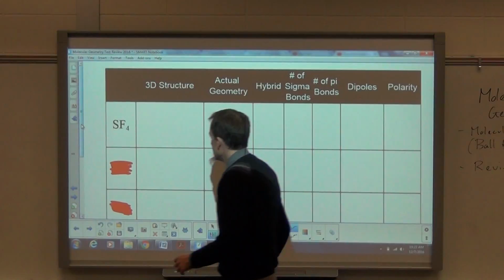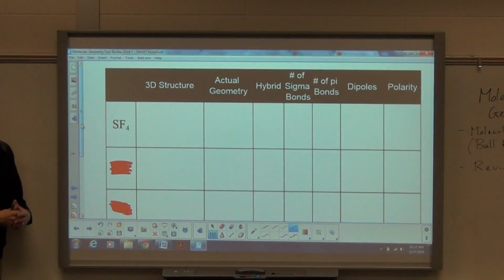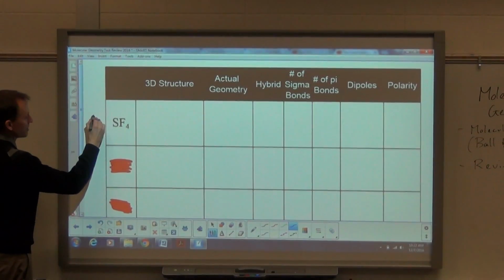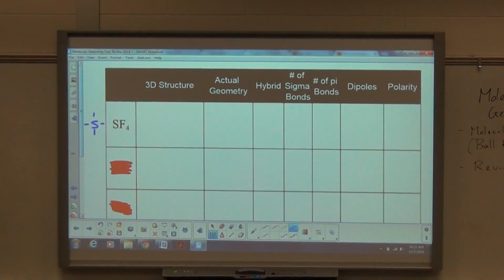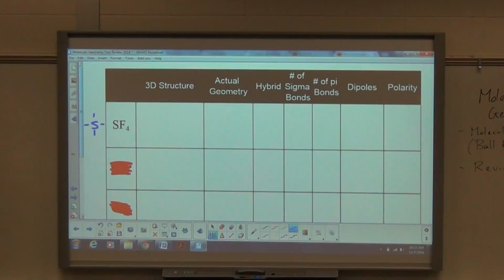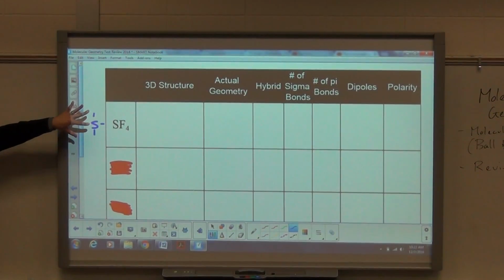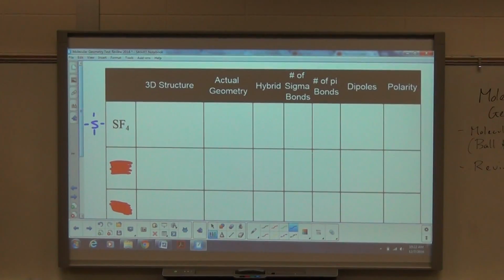Okay, so what would I do? I'm going to just get you started here. I would think about what is my bonding. We're not going to have columns of T and V. That's for you to figure out. So that's my initial structure. That's me assuming it has all single bonds. But where do I go from there?